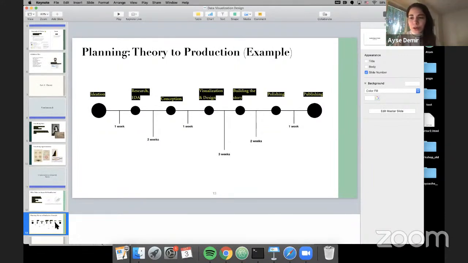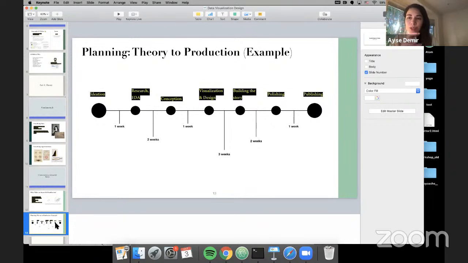After you come up with a good purpose and a clear idea of what you're going to be working on, you get into exploratory data analysis and research. You start researching the topics related to it, and then you build your concept based on your research.